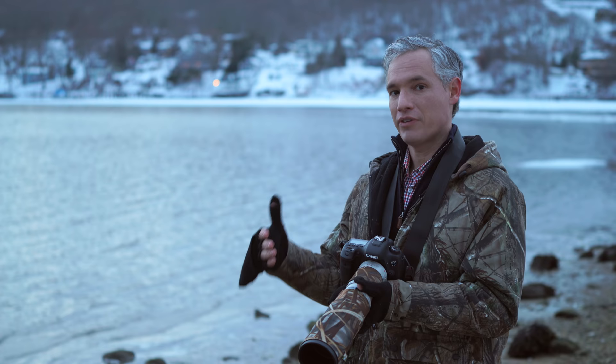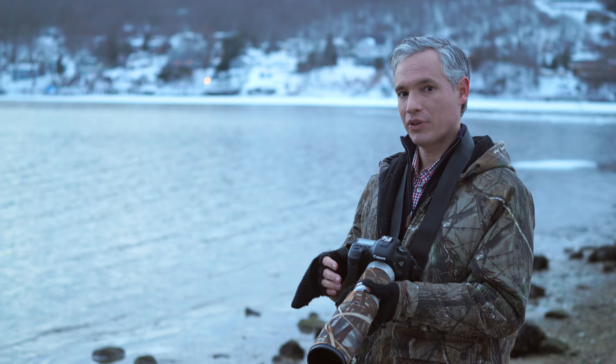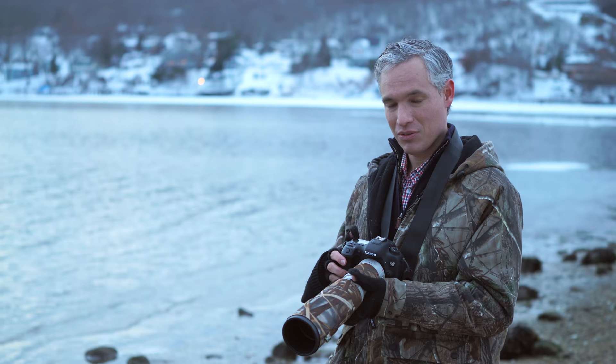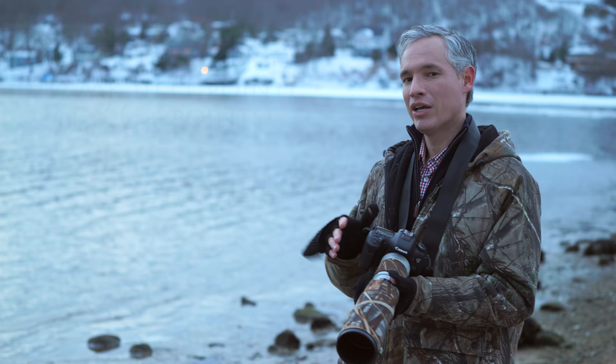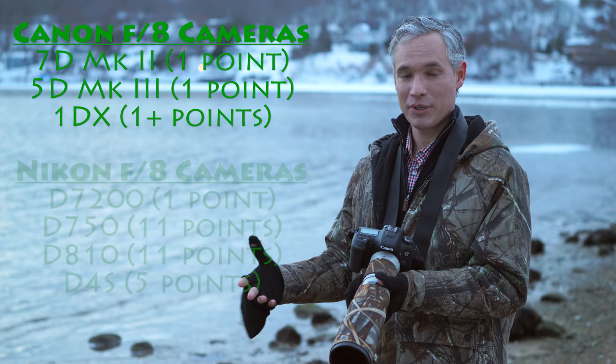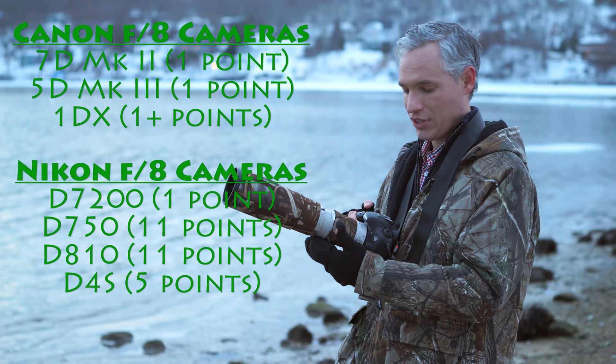Because you're increasing the effective aperture, you might lose autofocus with your camera. Most camera bodies will only autofocus with lenses that have a minimum f-stop of f5.6 or lower. So if you put a 1.4x teleconverter on a lens that's f5.6, most cameras won't autofocus because the effective aperture is now f8. Therefore, the trade-off — especially with wildlife photography — is that you lose autofocus, and you're going to be missing a lot of shots. Some bodies will autofocus with f8 lenses. That means with this Canon 7D Mark II, I can put a 1.4x teleconverter on here and autofocus with this f5.6 lens. Same applies for the Canon 5D Mark III, the Nikon D810, and a handful of other higher-end bodies.